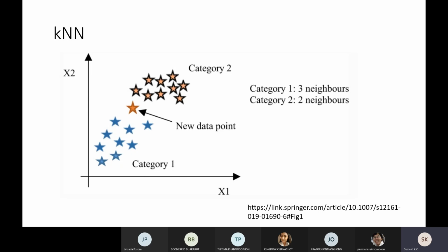KNN is very easy to understand actually, but if there is a huge data set, or in the case of a non-linear problem, sometimes it can work well, but most of the time the results are not good for spectral analysis. But still I applied KNN on my data and I got the poor result from KNN.